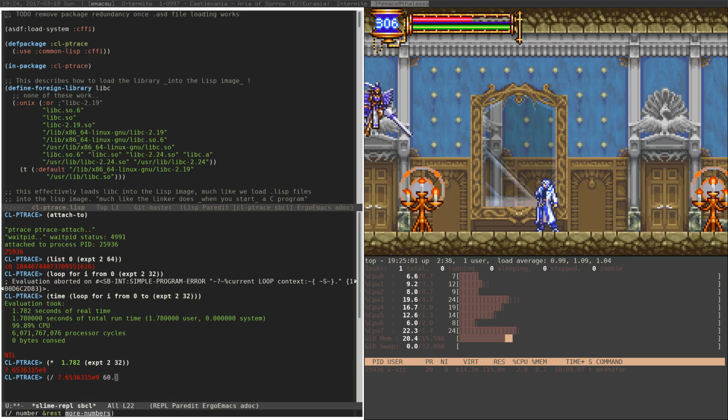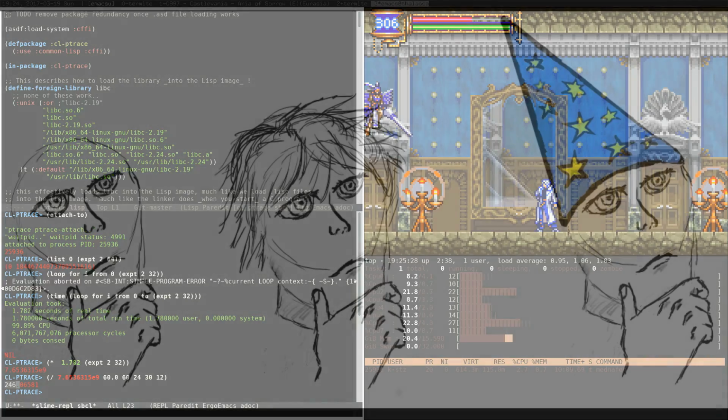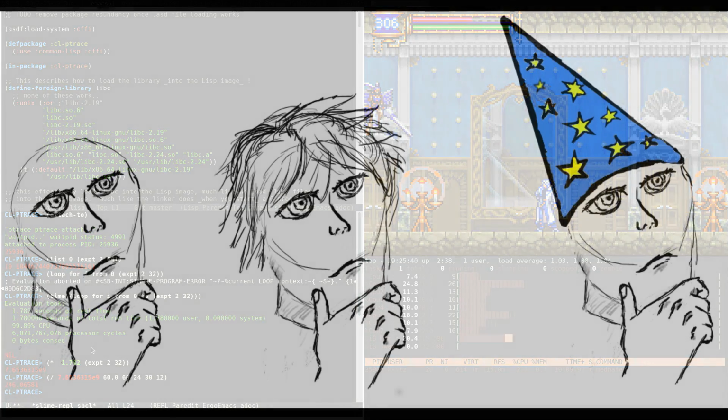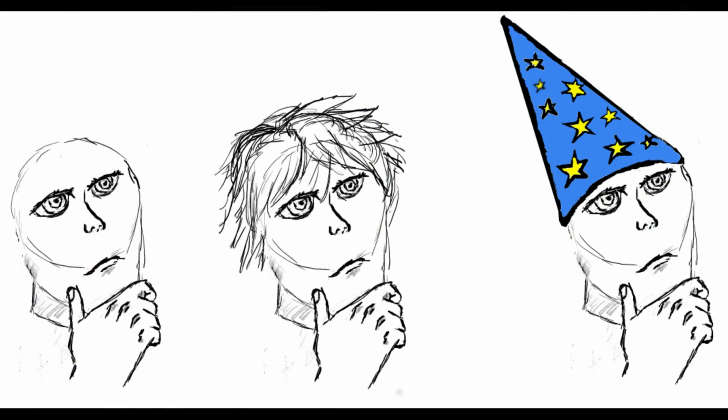So if we divide this by 60, we get minutes, 60 again we get hours, 24 we get days, months, years. So you can see it would take 246 years just to loop over 2 to the power of 64 addresses. So that's unfeasible. My computer will not run this long. My house will be demolished by the time I grow of old age. So the idea here is, how can we cut down this 64 bits? How can we cut it down to something feasible so we can finish it in my lifetime?